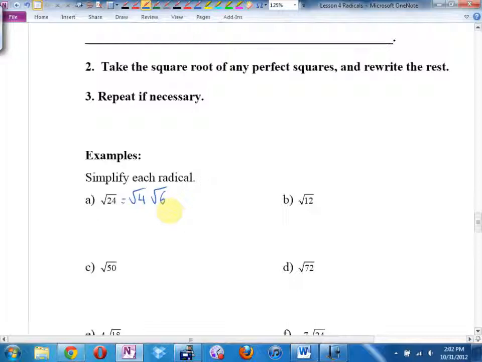Why did I pick those? Because of that first number. What is the first number there? Read it to me. Root 4? What is the square root of 4? This is 2 with a root 6 on the end. I have just reduced that 24. I found any hidden perfect squares inside the 24, and said, hey, let's do that math and just leave what's not a perfect square behind.